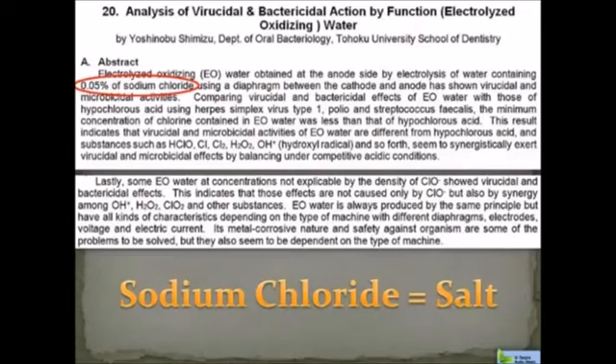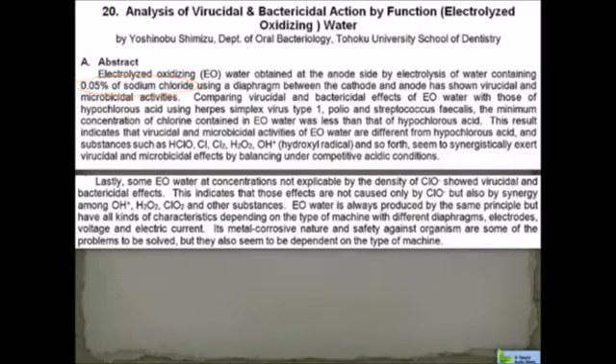In the agricultural world where they make humongous ionizers, they use potassium chloride. For humans, we use sodium chloride, but you can't make effective EO water without a chlorine salt. Don't let the chemical names bother you because all things are chemicals, including water. There's an entire website dedicated to the chemical dihydrogen monoxide — that's simply the long way of saying H₂O. If you want to check it out, it's at dhmo.org. But remember, that site is a spoof, so don't get scared by what you read there. Quit being scared of chemical names if you don't know what they mean.